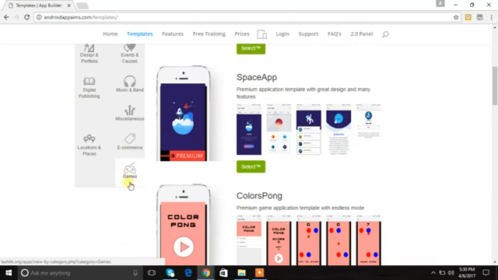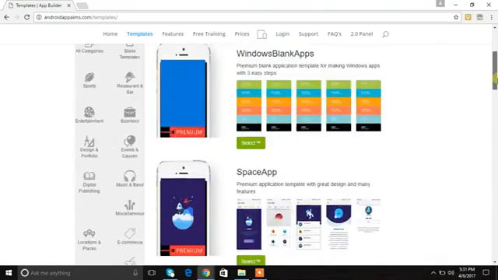But mostly we are training you on game apps. Why game apps? Because once a user downloads an app, he will be using the app again and again every day, and he will be playing the game. So whenever he plays the game, we are going to earn the money. That is why we are focusing more on game apps. So in the training you are going to learn how to create game apps using these templates. Now let us understand something else as well.